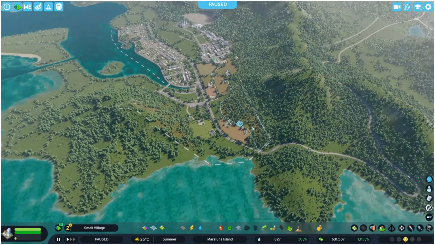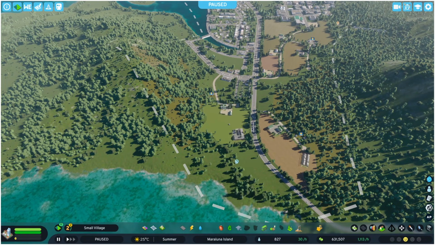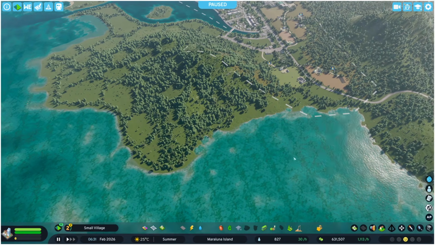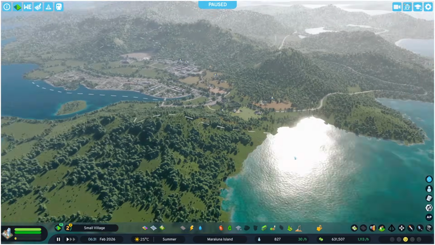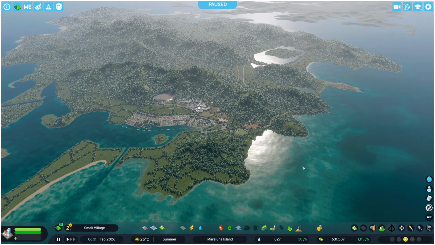I also don't want to encroach on the farmland too much, so I think these ones will stay. This may have to go, I'm not too sure, but we'll see. And I'm not too sure how far this way will go, but I do want to try and up the population a bit, mainly so we can level up and unlock a few extra things. So yeah, that's the overall plan. We'll start with this and then hopefully come back to the main part of town later on in the episode.